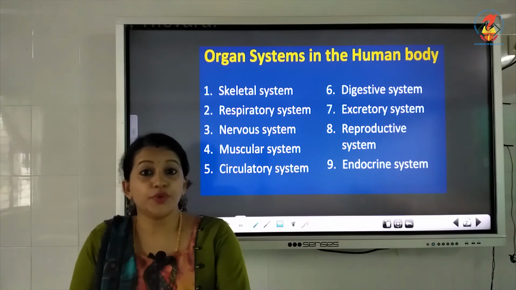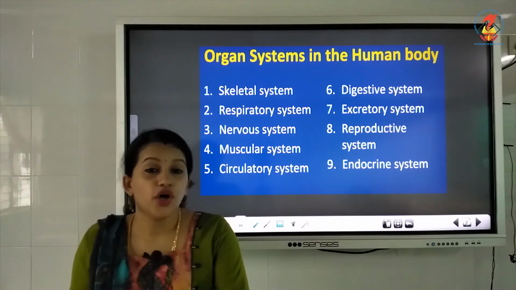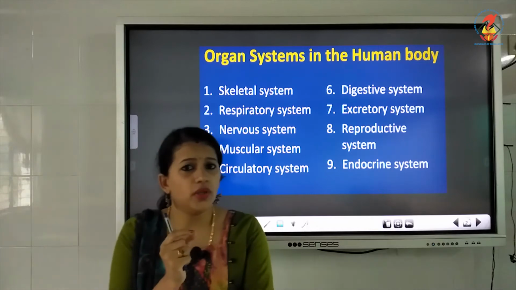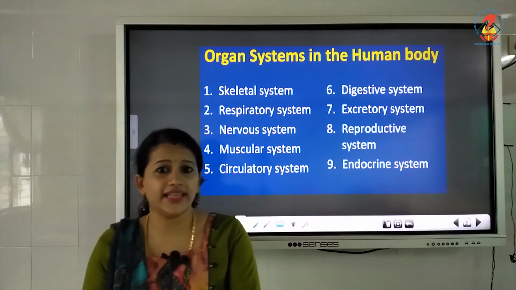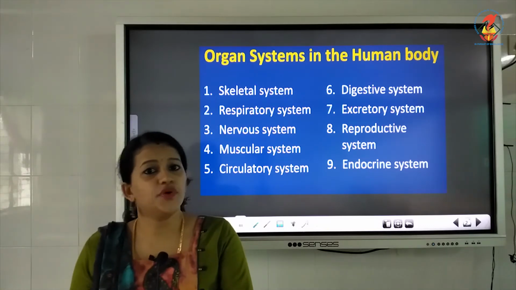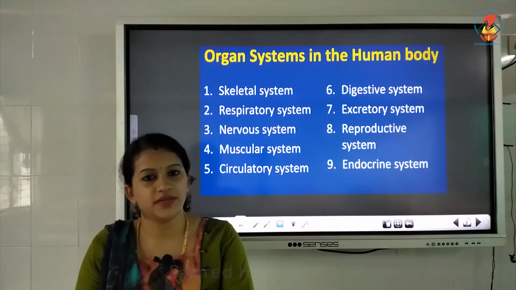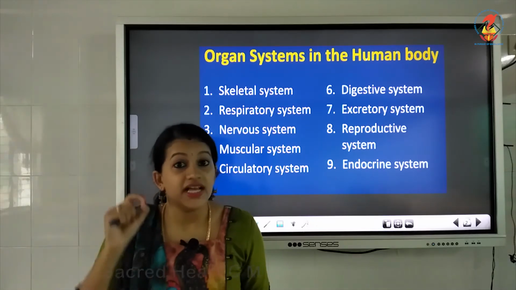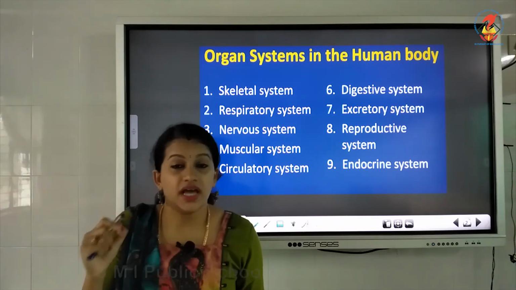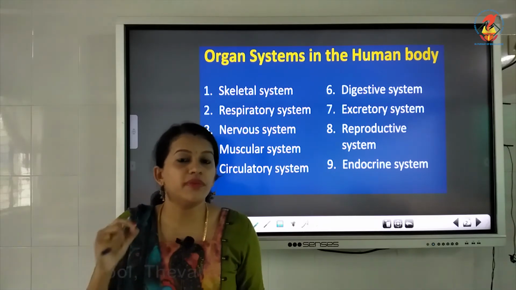How do you breathe in? Yes, very good, you breathe in through your nose. And in chapter 1, you also learned the major organ that is involved in respiration in human beings. Can you recall what that organ was? Yes, that organ is the lung. Human beings breathe through lungs. So, the lungs are the organ that helps in respiration in human beings.